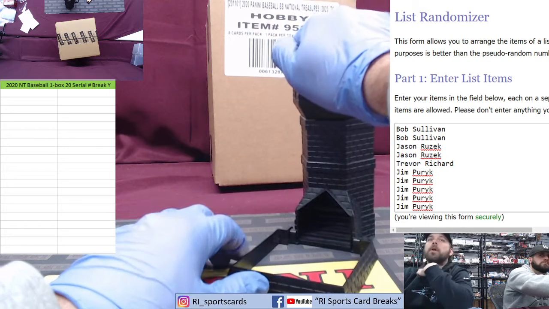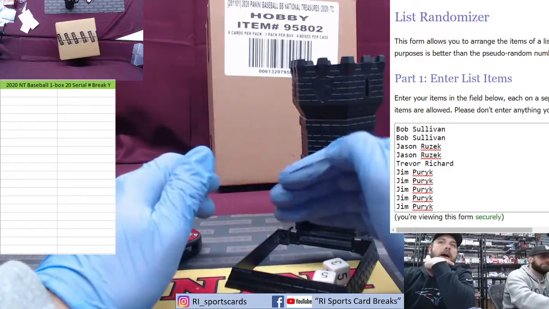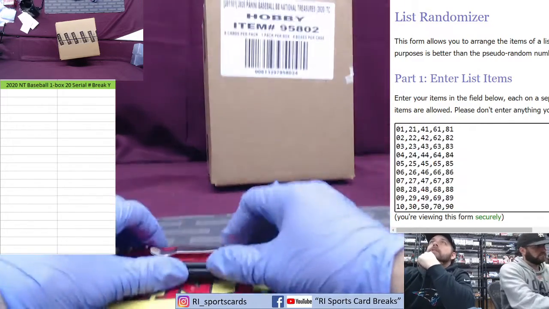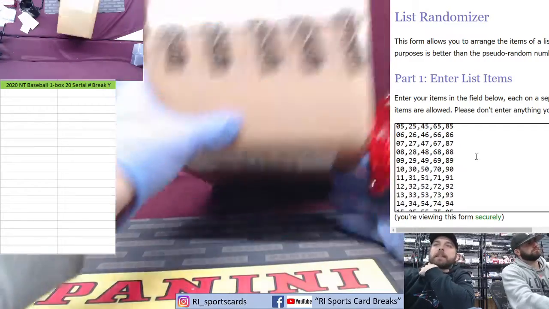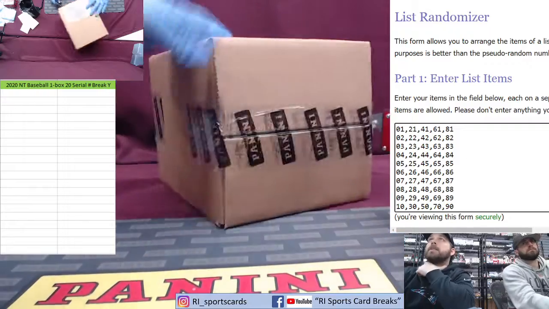20 NT baseball, one box, 20 serial number, or 20 spot serial number break. Eight times. All right, so first things first, serial numbers, they're clumped in fives, except for this one down here. You get four numbers in that redemption spot, which can be pretty nice in NT.